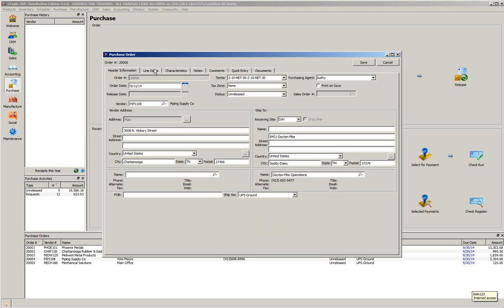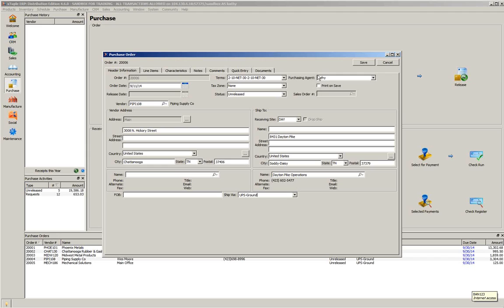Now we'll just take a quick look up here. You have your order date, which is today, because we're creating it today. The terms, these were the default terms that we would set up on the vendor when the vendor is set up. The tax zone, same thing. And right now, this purchase order has not been released, so the status is unreleased.